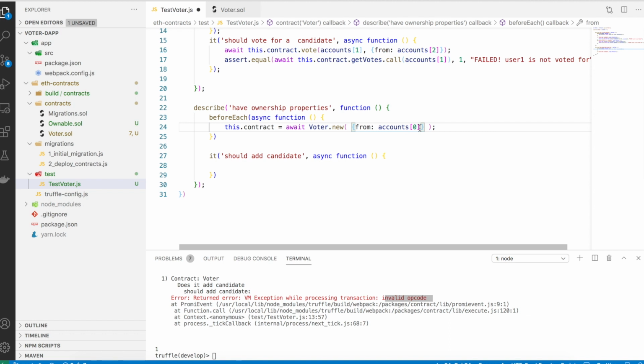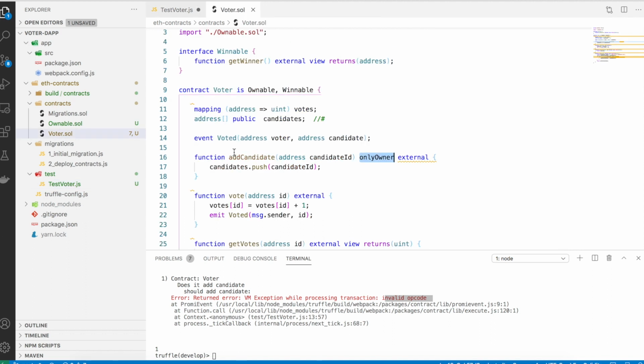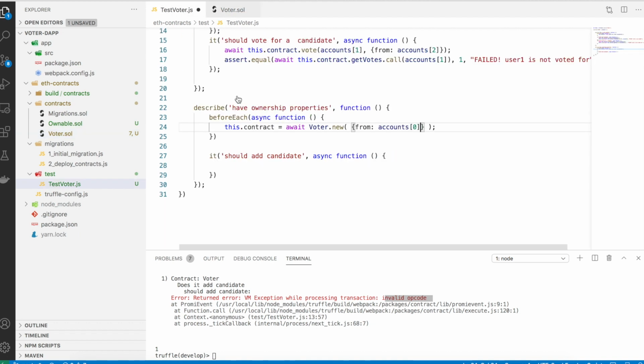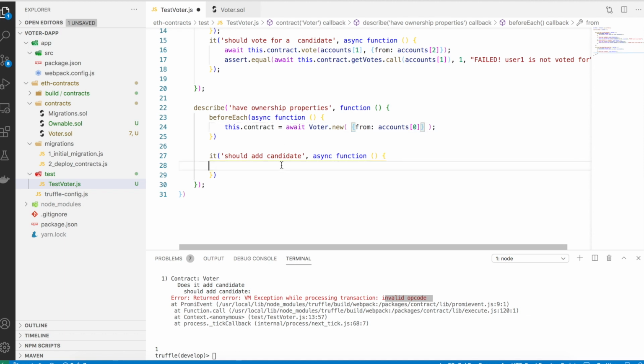It should not be able to do that. The add candidate functionality should raise an exception. So it's not a bad thing. I wanted to raise an exception, I wanted to complain, I wanted to make an error. So how do I do a test case like this? This is the second part, because it's a little bit different.